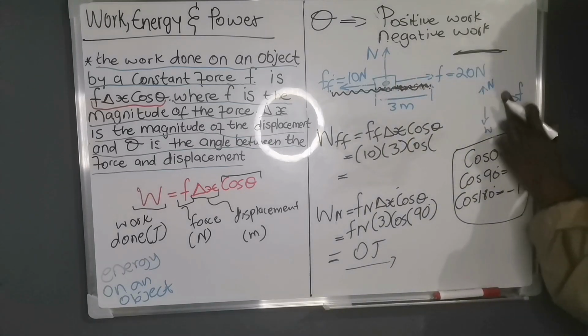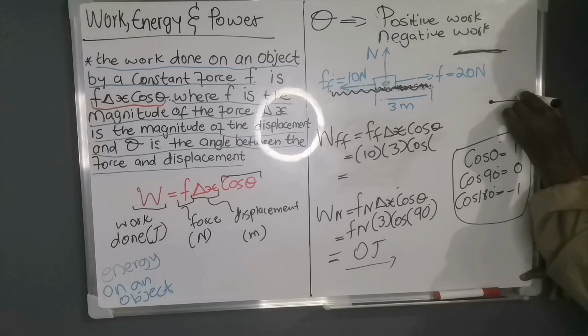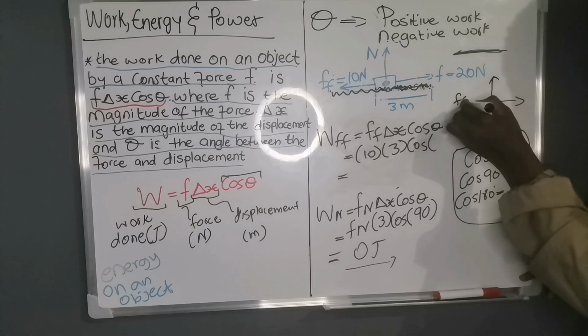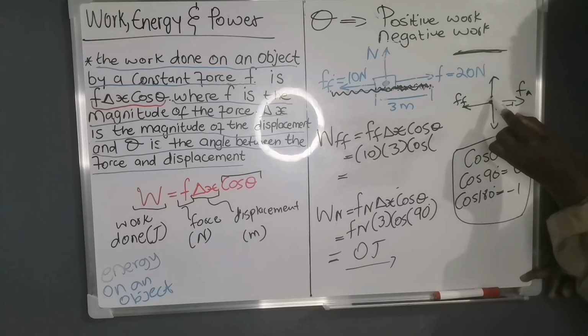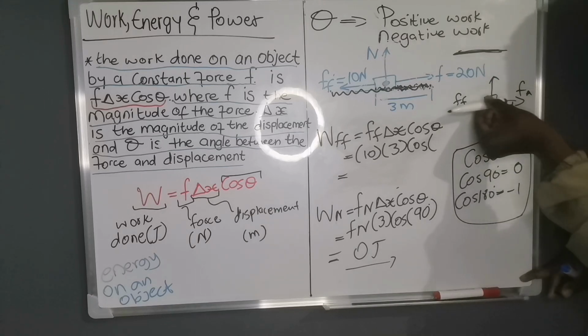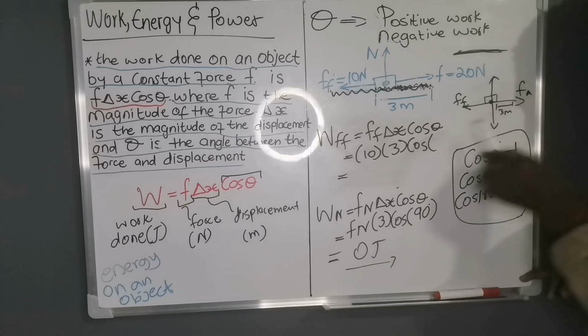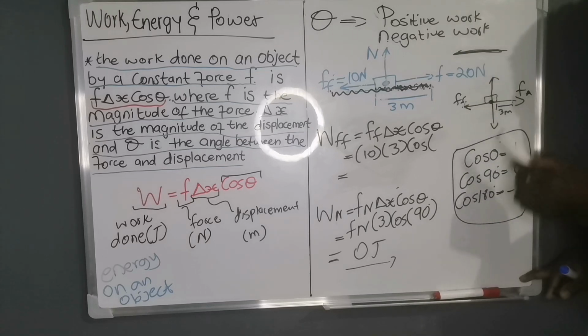If I can draw my free body diagram properly here and show you. Here's my frictional force applied, and it has got my displacement here, 3 meters. Now, what's the angle here? It's 90 degrees and it's 90 degrees. That means if you add the two, it's 180. So I put my pen here, 180, and from this side to this side is 180. And on this side, this is where I find my displacement. Remember, the angle between frictional force and displacement is 180. I hope you can see it, guys.